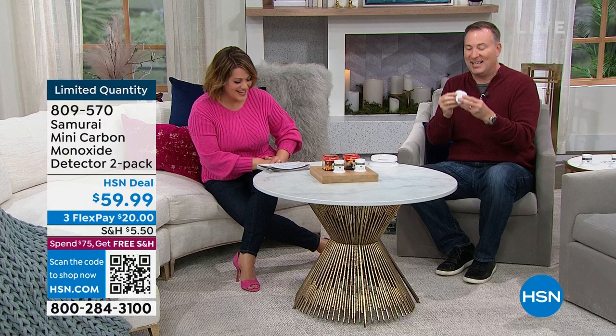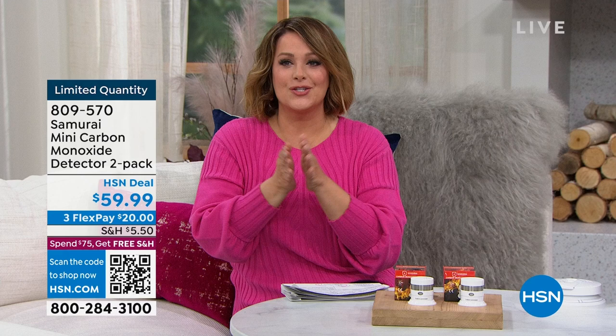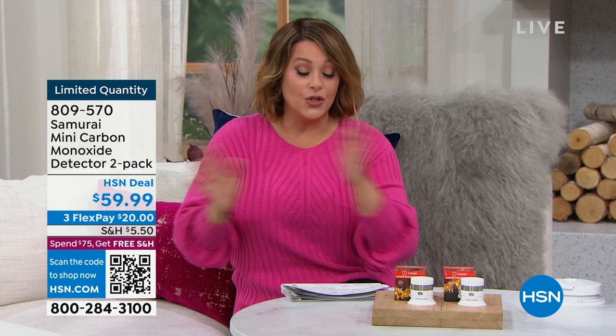We send you the mounting bracket, the screws, and the stickers — completely up to you how you mount yours. You're getting two today at an HSN deal price — anywhere else you pay more. You can break it into monthly payments on any debit or credit card — get these home for the first $20. If you already bought the Living Glow four-pack today's special, you're already in free shipping and handling. This became a customer pick because people who got it home left ratings.